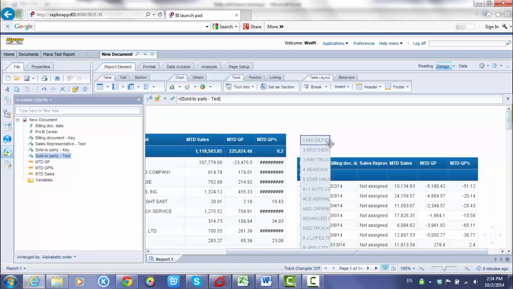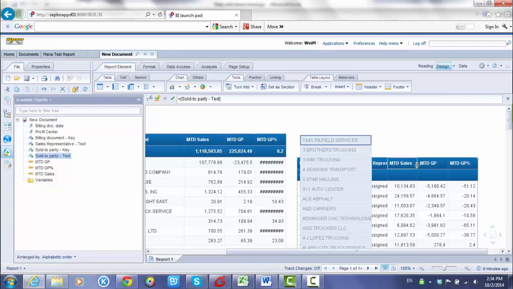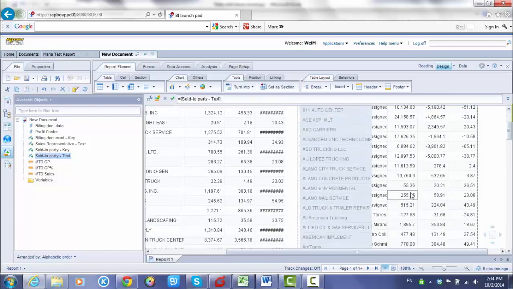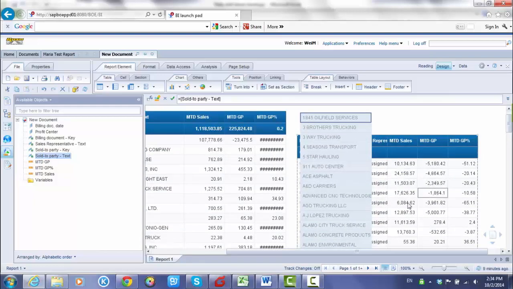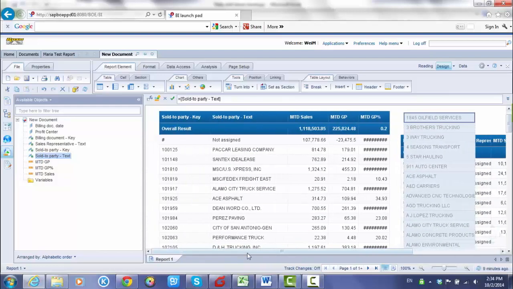Okay, now we have the customer names of these customers right here, and also we have the transactional records down here. So the next step, which is very important, is that I need to link this left table to the right two tables.